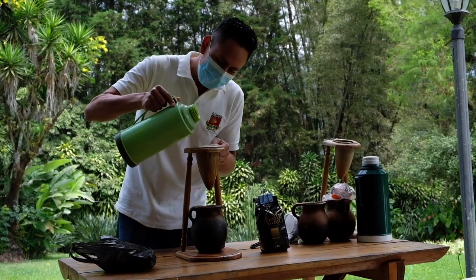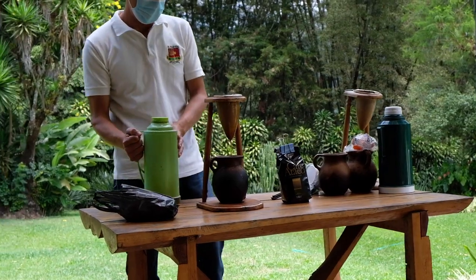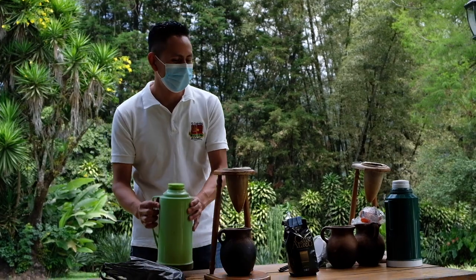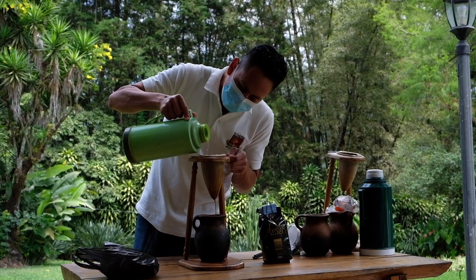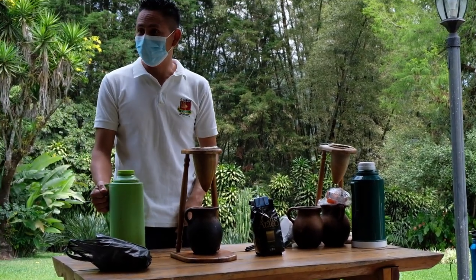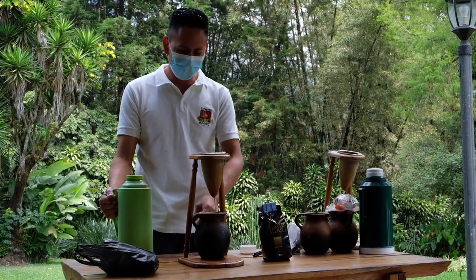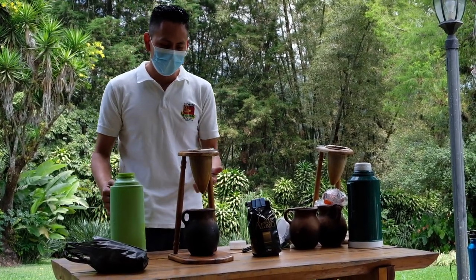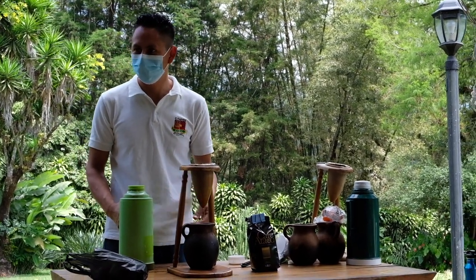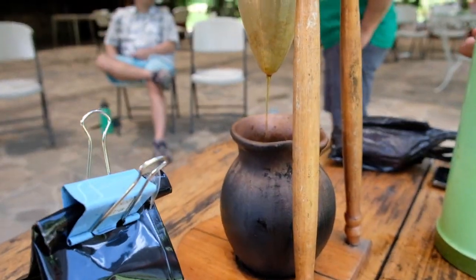And at this moment, you can see that I'm preparing the Bourbon variety in the traditional method that we call chorreador in Spanish. It's like a pour-over. Here the coffee is not stronger, because we only get it with gravity. I only add the water and we get the coffee. The other part is that we are using a cotton filter, and for that reason we can get different flavors. And for the flavor. What is that?